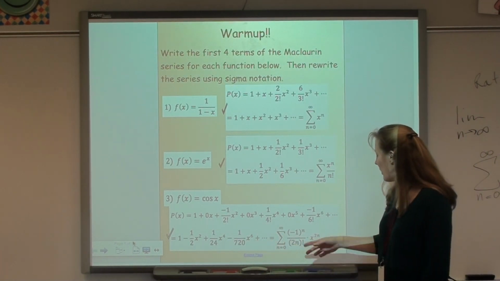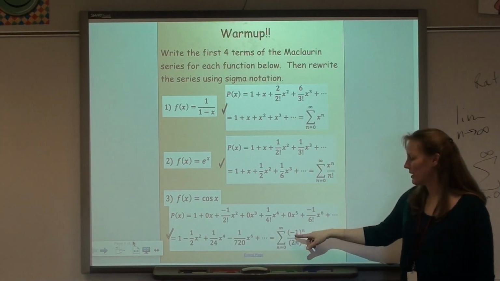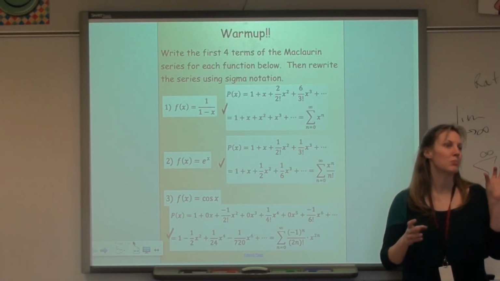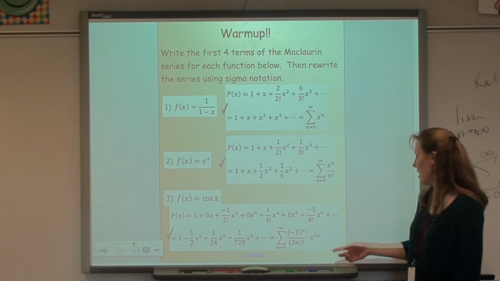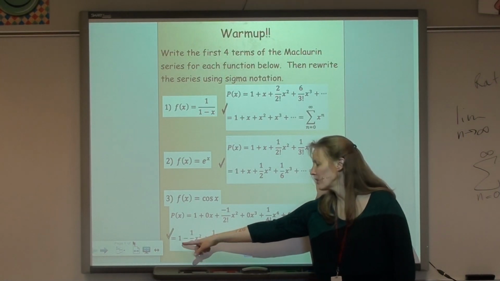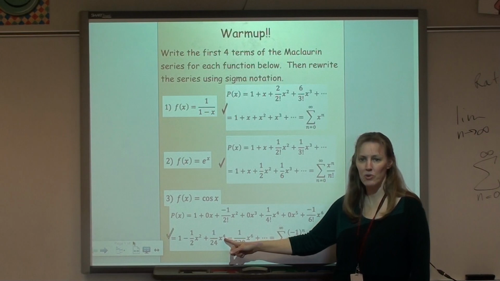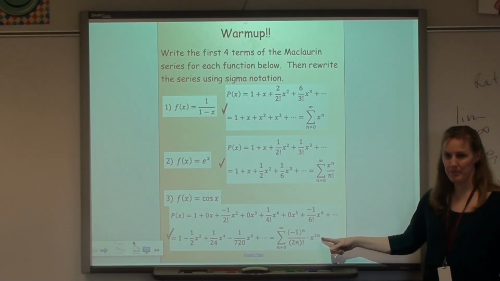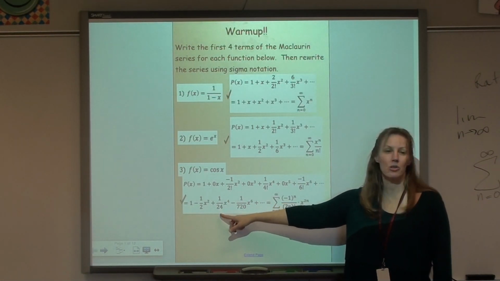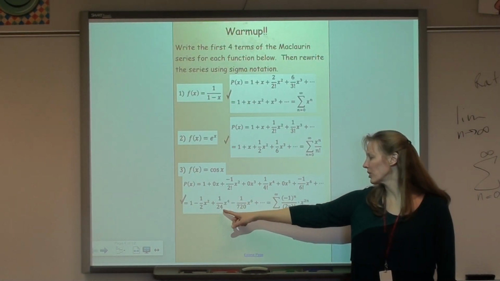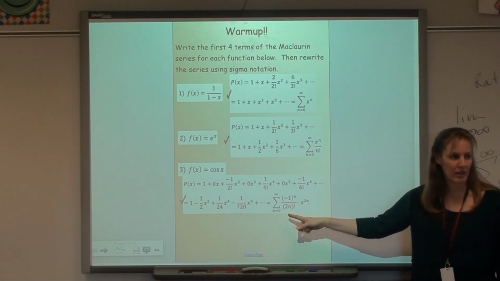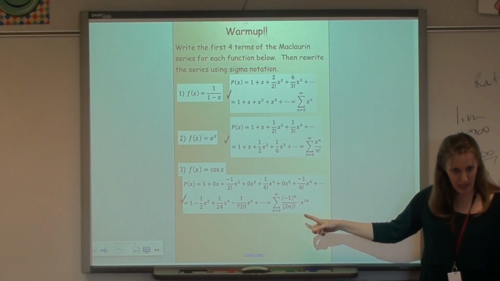How do you write that? Well, the alternating signs are just by negative 1 to the n. Whenever you need to alternate the signs, just put negative 1 to a power. It's either going to be to the n or to the n plus 1, something like that. To get the powers to only be evens, where if you plug in a 0, you get 0. If you plug in a 1, you get 2. Plug in a 2, you get 4. Plug in a 3, you get 6. Just do it to the 2n. And then the factorial actually matches the power, right? X to the 4 over 4 factorial, x to the 6 over 6 factorial. So if this is x to the 2n power, it would be over 2n quantity factorial. Does that make sense?